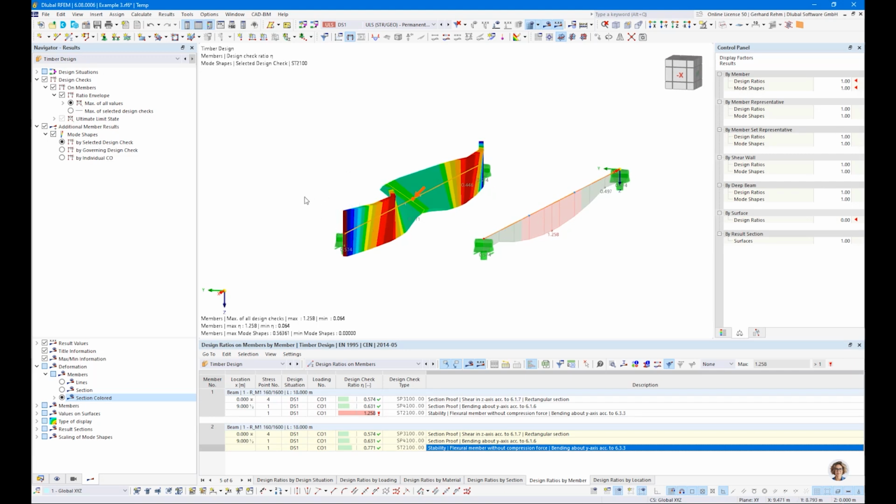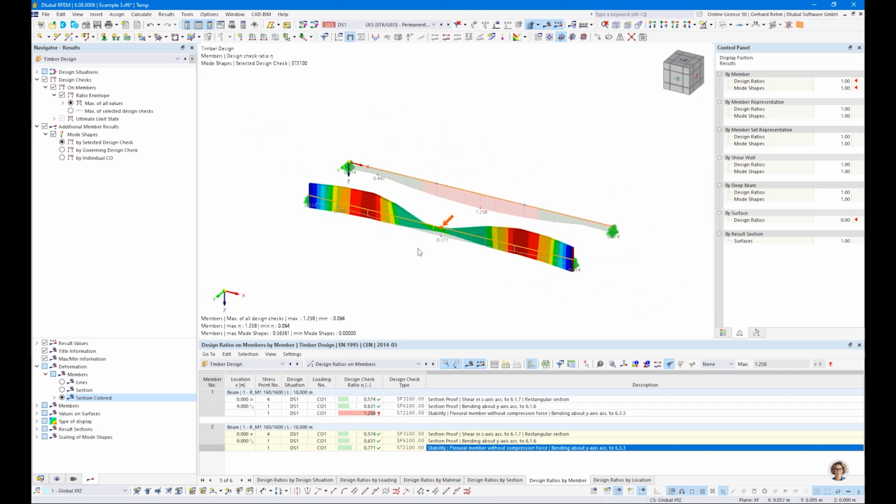Of course, if it's clear, if it's a one-span beam with simple restraints and so on, of course, the analytical equation gives good results as well and can be used. But in more complex systems, I recommend to use this eigenvalue solver to detect this critical bending moment or stress. Okay, then, that's it so far.